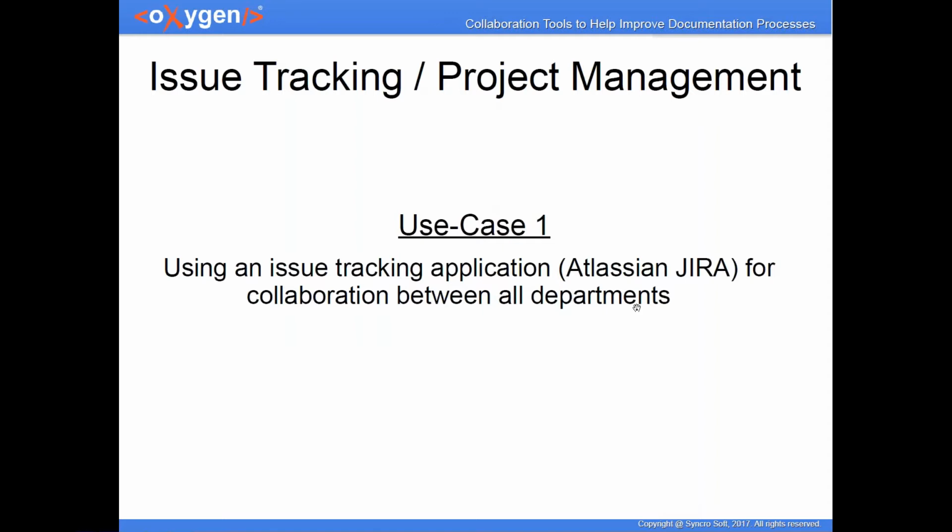First off, I'll show you how we use JIRA, which is, like I said, an issue tracking application. And I'm not going to go into a great amount of detail on this one since it's a third-party app and every company has their own way of managing and tracking projects, but in most instances this is where our documentation process begins and ends, so I thought it might be helpful to show.